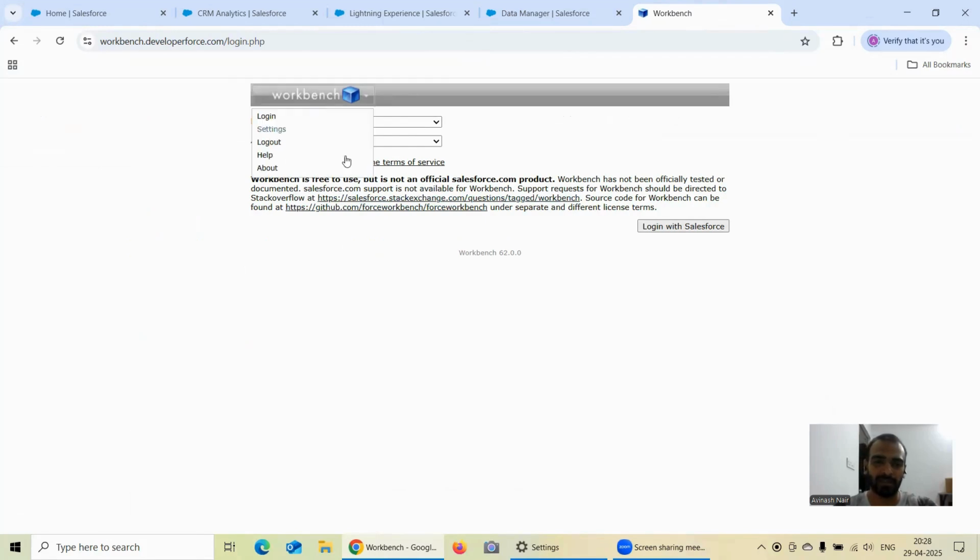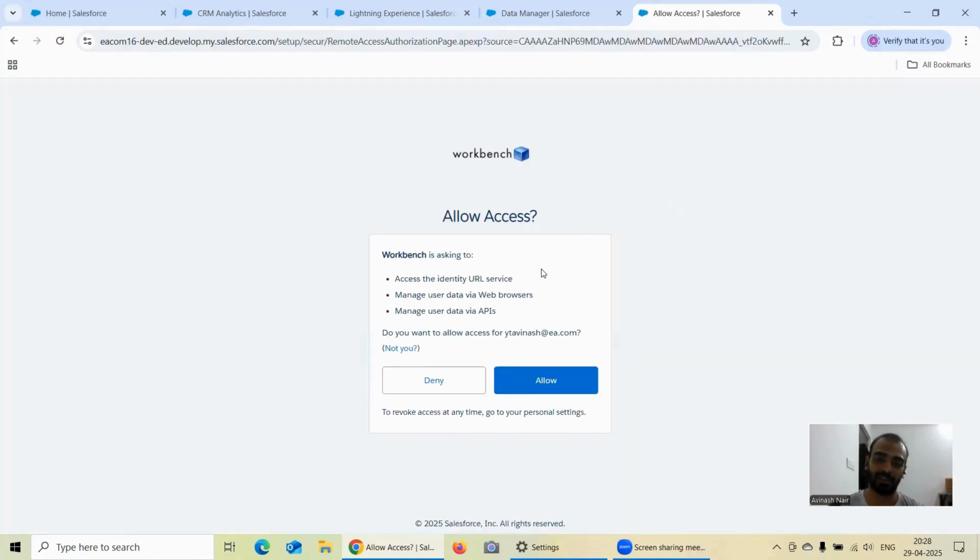Okay. But anyways, Workbench is basically an external tool through which, based on certain objects, you can get data, or based on certain data which you want to insert or update back over there, those parts you can do via Workbench. Okay. Anyways, we won't get into the definition, but it's an external tool, and through that external tool we will get to know if that repository exists or not. Okay, so I will click on allow, of course.